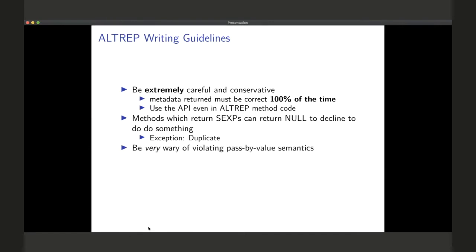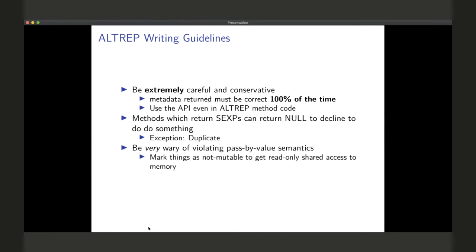Another thing is be very wary of violating pass-by-value mechanics. You can do it, you're down in C code, nothing can stop you from doing it, but usually don't. There are a few exceptions to this, but be very wary and very careful.